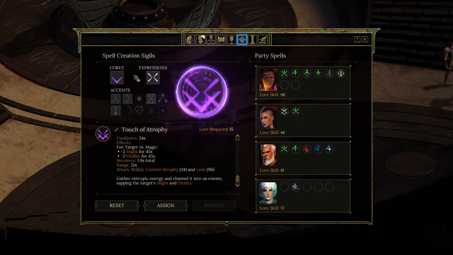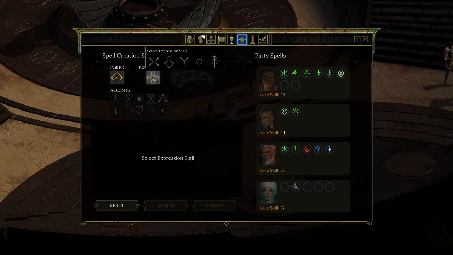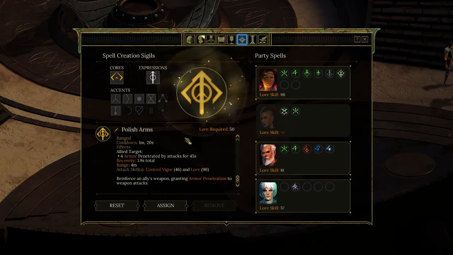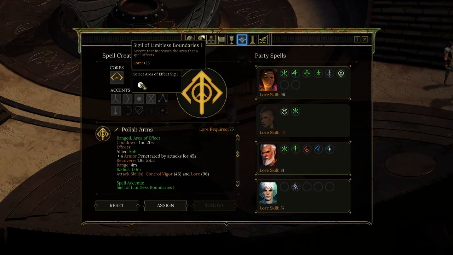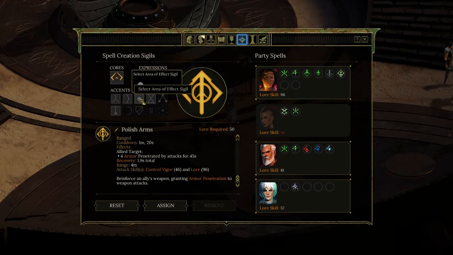Crippling Coil, Touch of Atrophy, and now Vigor. Polish Arms! I can make your weapon Polish! It immediately starts creating excellent role-playing games about Geralt of Rivia. Polish Arms gives armor penetration to the ally's weapon. Okay. I can make it an AoE.